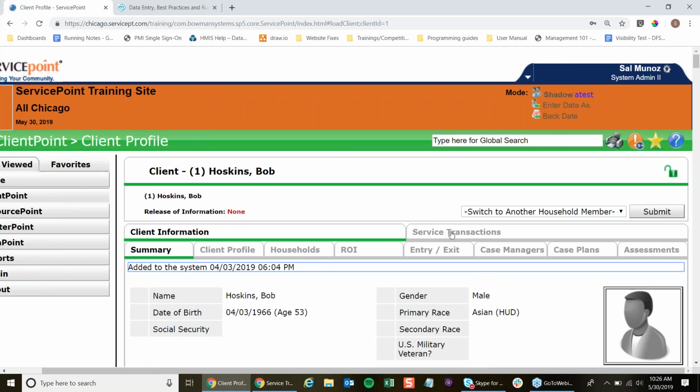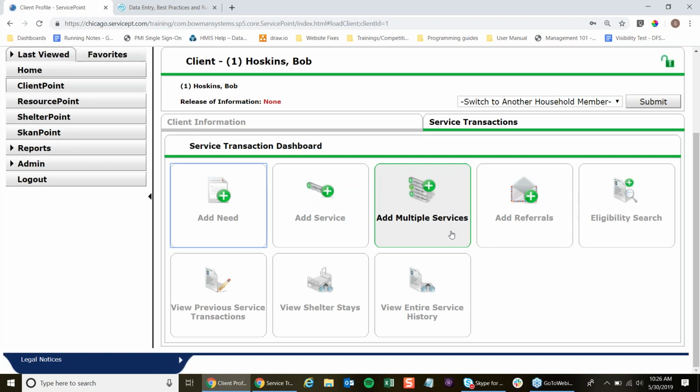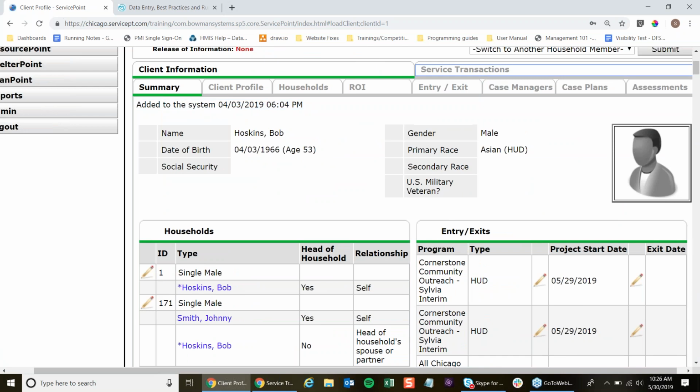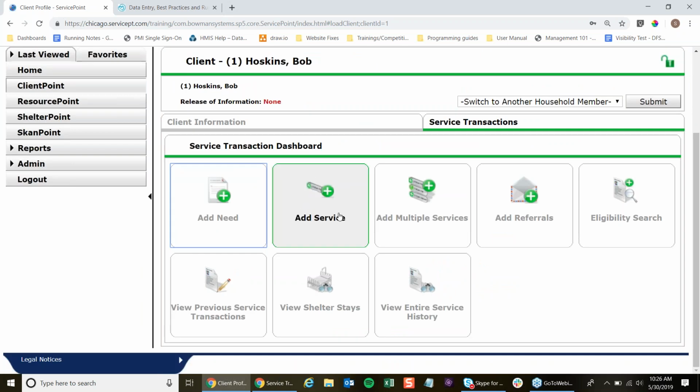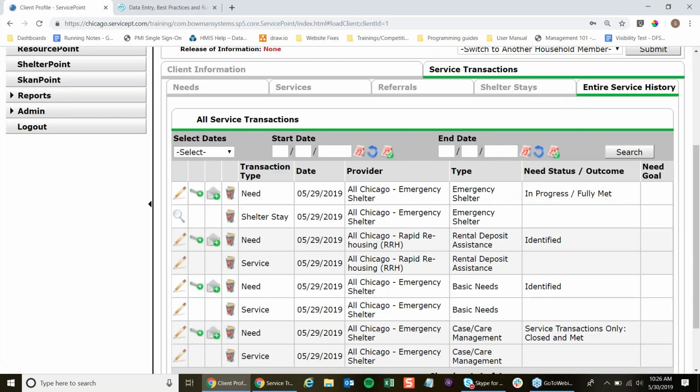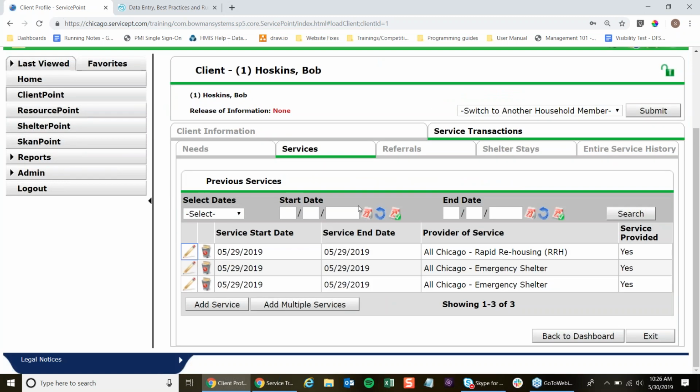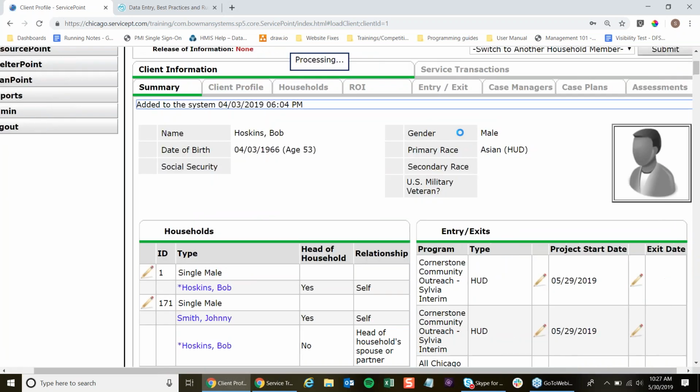So what I'll do is click on Service Transactions, and I'm going to show you what it looks like if you click back into Client Information. See, nothing appears until you actually click on one of these. So I usually click on View Entire Service History because I prefer the tab view. The reason that it shows you those bubbles, those icons, is because it's just assuming you're going to Service Transactions so that you can directly add a service. Just click on that Add Service button. But I like to have tabs just so that it continues on this aesthetic of the client information.